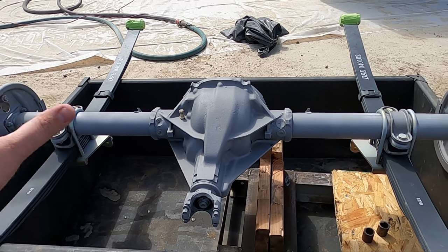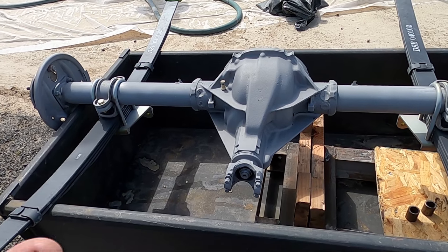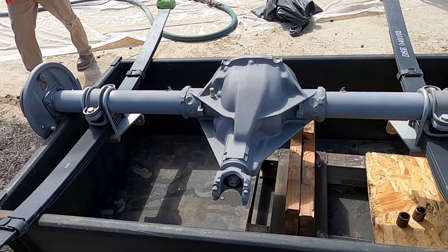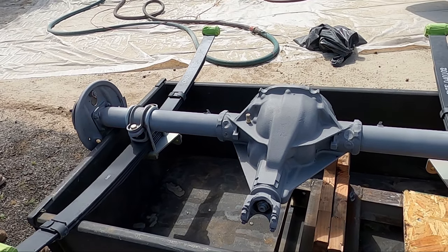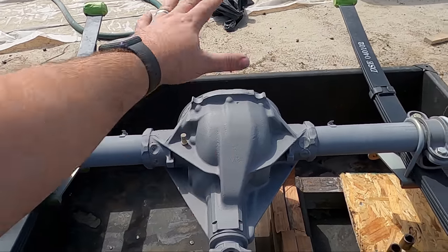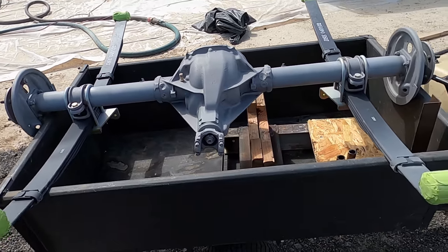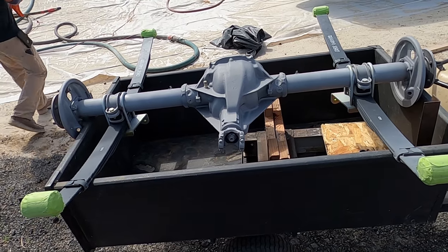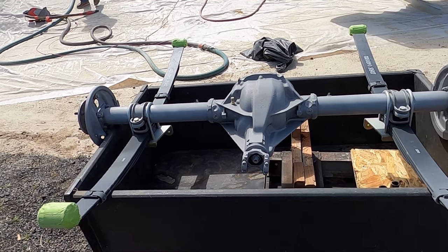Keep in mind, we're going to just hit this with satin hot rod black. That way throughout the entire life of the car, no matter what, we can get the same kind of paint, touch it up, make it look good. We're going to hit all the Detroit Speed parts with it. Obviously the main hub - we got a new cover for the back, so that's going to look nice and brand new. It's just going to be nice and black under there, and the shocks will stand out being all beautiful like they are from Detroit Speed.